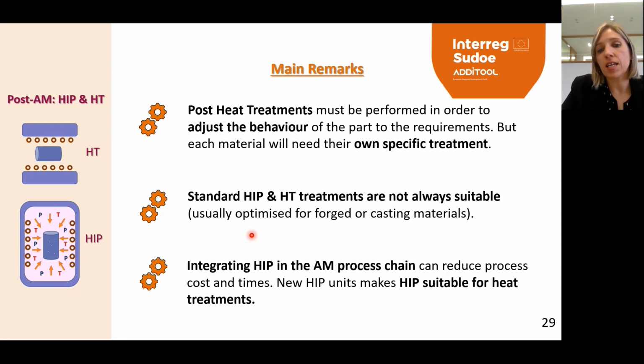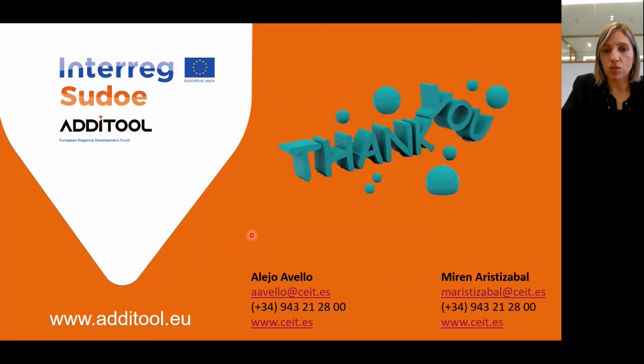And finally, there is nowadays an option to integrate the HIP in the whole AM value chain in order to be sure that we are finally going to have correct properties, and this is feasible industrially nowadays because the new HIP units actually have a rapid cooling that allows making the heat treatment directly inside the HIP. So this has been everything from my side.